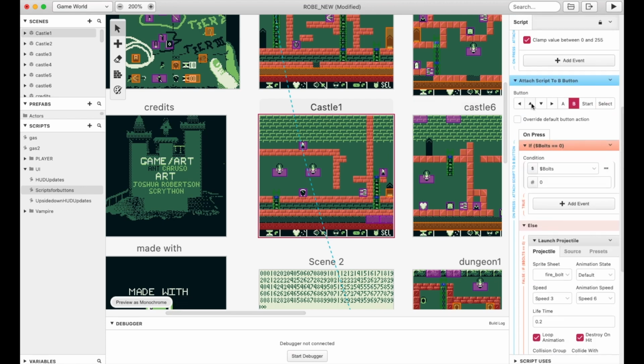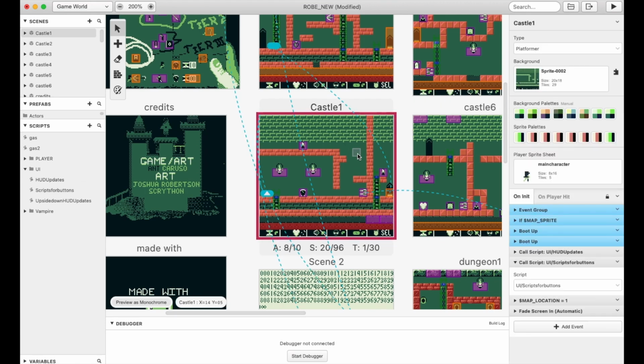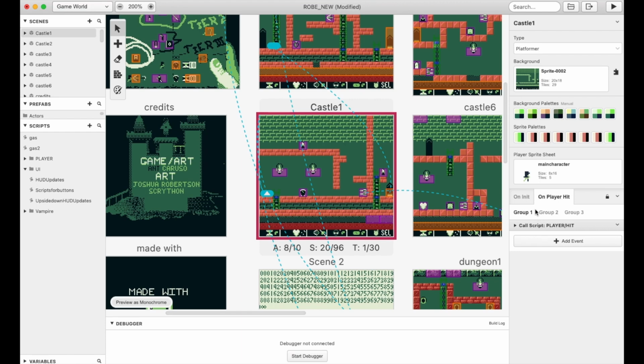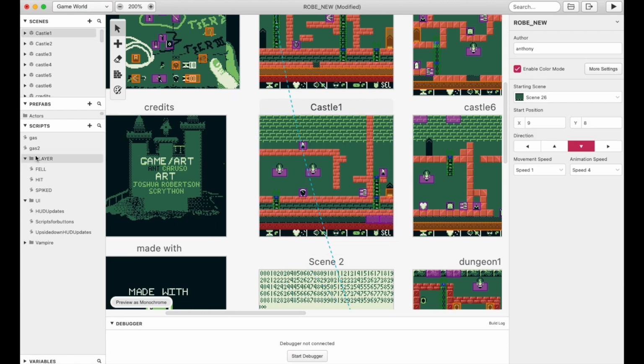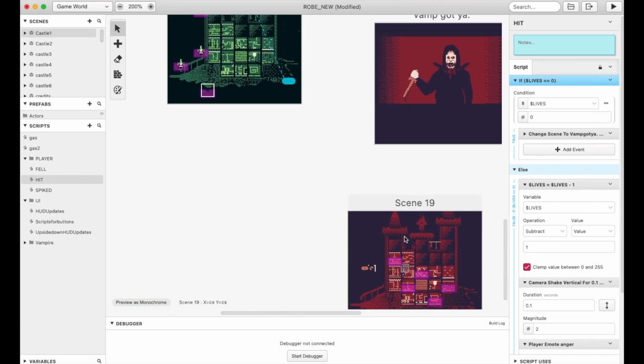So let's go over to health. So that's in a different area. That is on player hit. So this is a platformer, so player hit's going to come up. And I have that stored right over here. So I have scripts kind of organized by player and vampire. So on player hit, it's another if-then statement, because if he hits 0, I want him to die. So I want him to flip over to this scene pretty much.